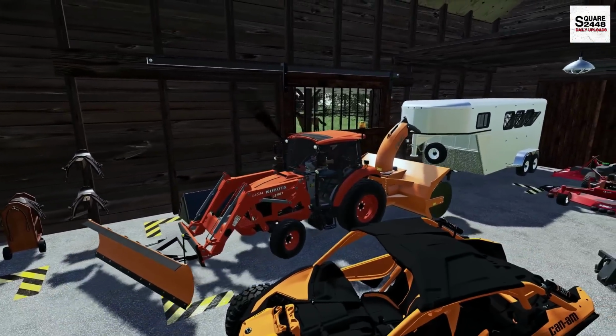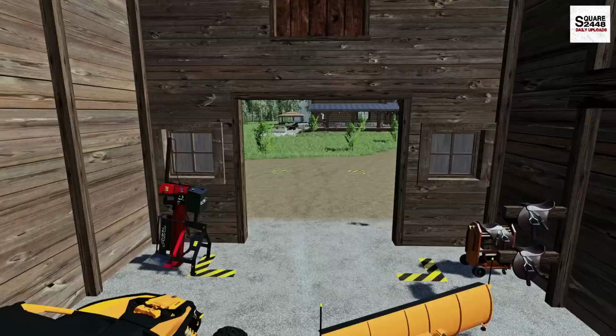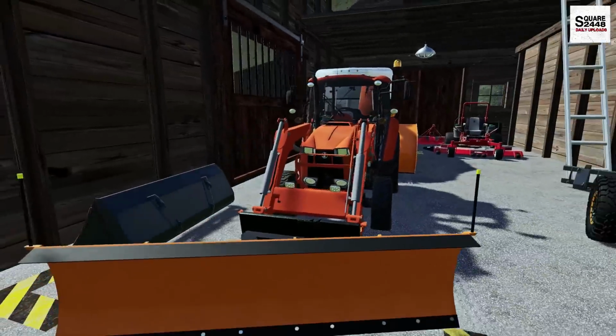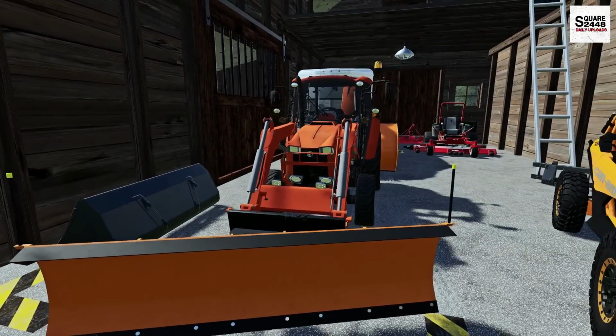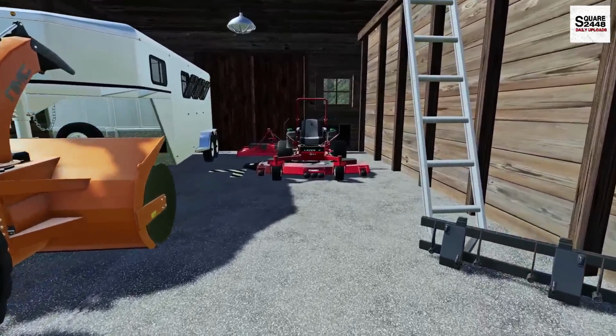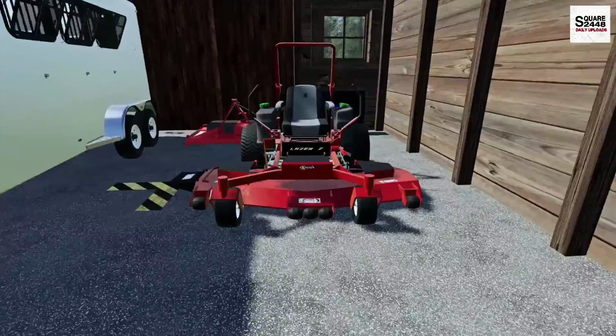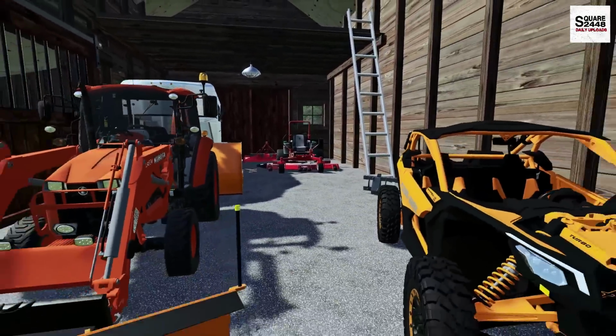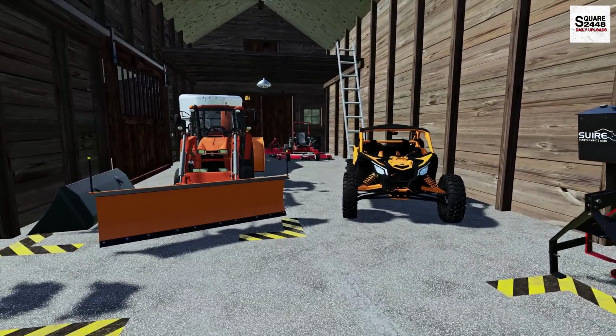Now, I have been working here at the barn, and I do have some good news, guys. This barn will be heated not only for our equipment, but for the horses as well, because they can't really be out there in the cold. And we do have a heater coming for the chickens, and the X-Mark Laser Z has been put away for the winter, which is pretty good. No more mowing, which is pretty awesome here.